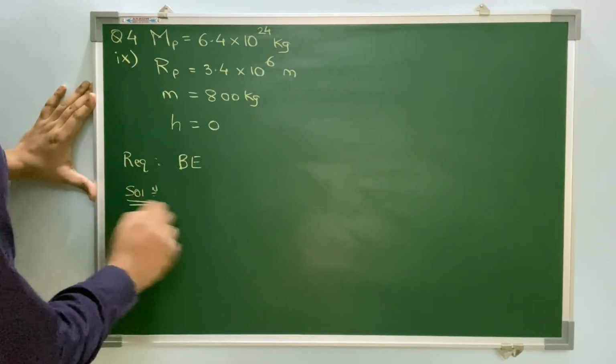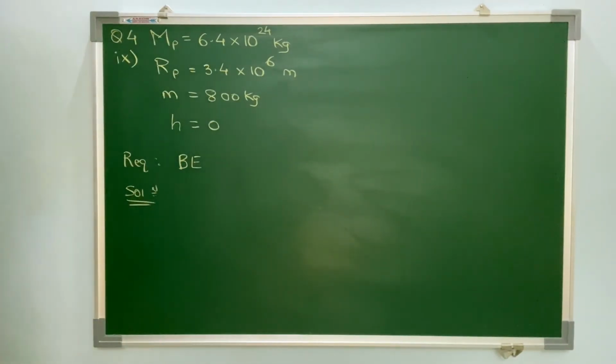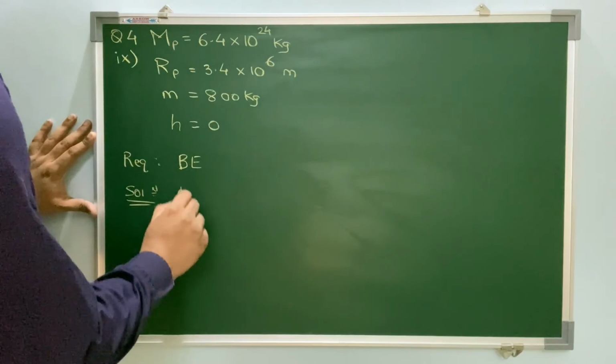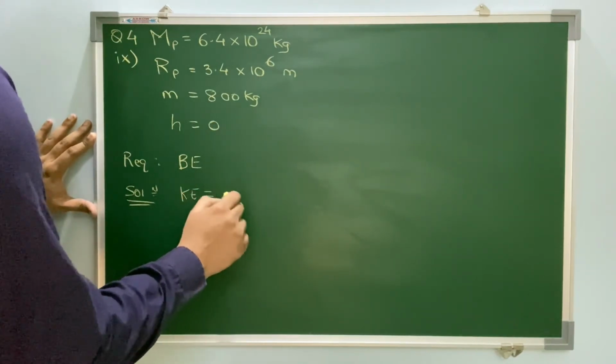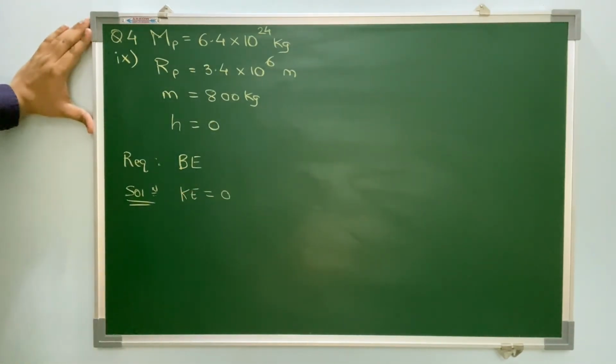That means, if you remember, I told you in the theory, do not use that relationship between kinetic and total energy. So we can't use that formula for binding energy. Why? Because the kinetic energy of this object is 0. So hence I cannot use the formula for binding energy as GMm by 2R. I can't use it. So let's derive it then.